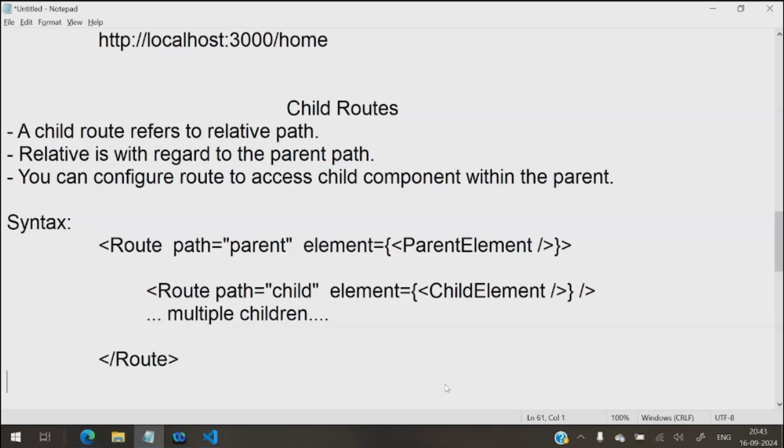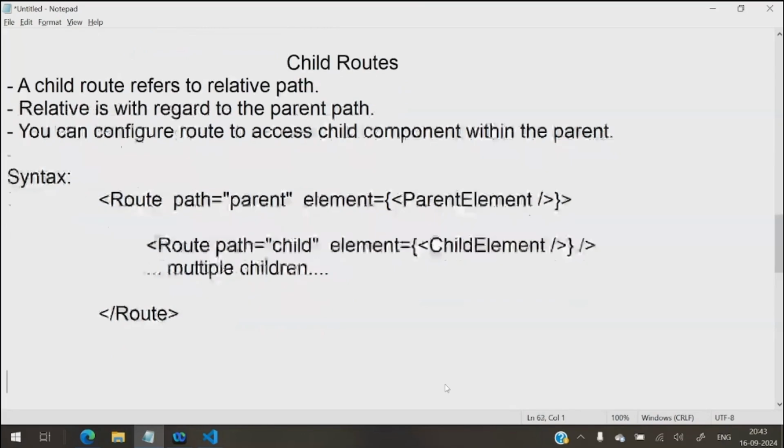That means every route is a collection of child routes. We have routes. In the routes, we have route, and every route is again a collection of some child routes. So let's see how you can do that. And one more point is there now. So here, how to define this now?